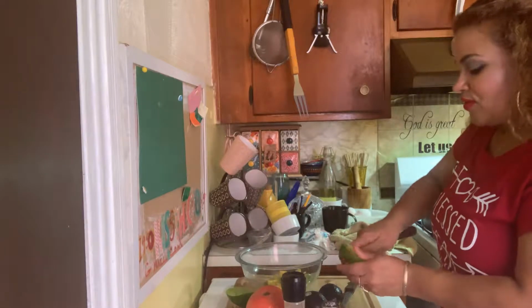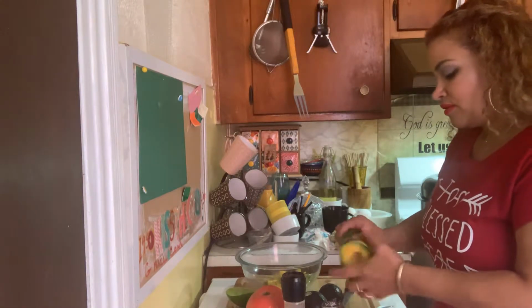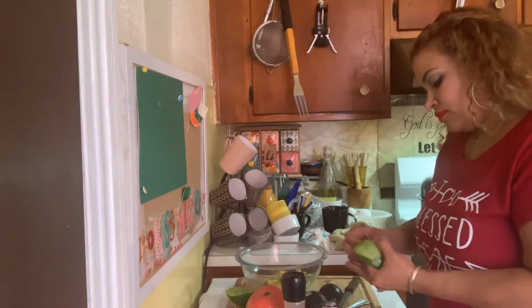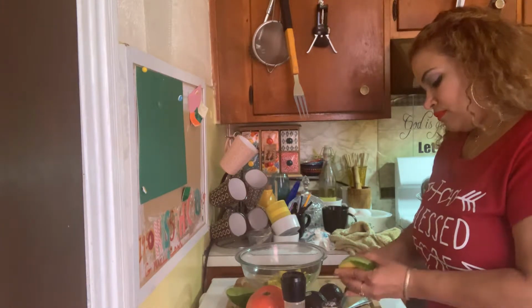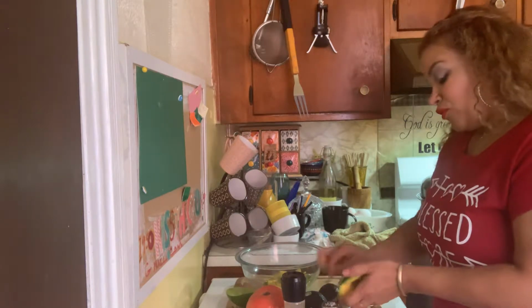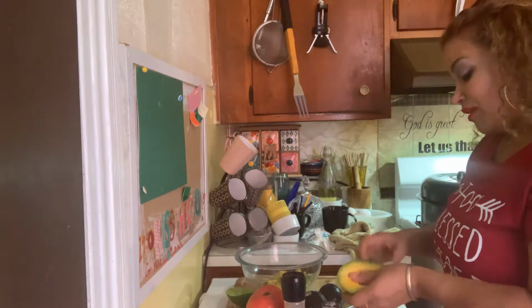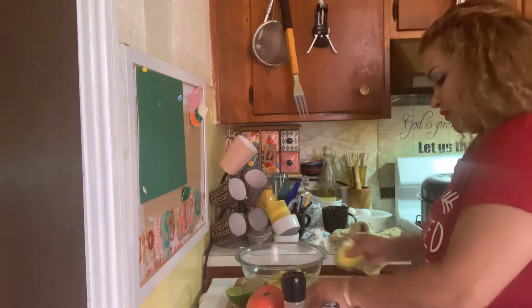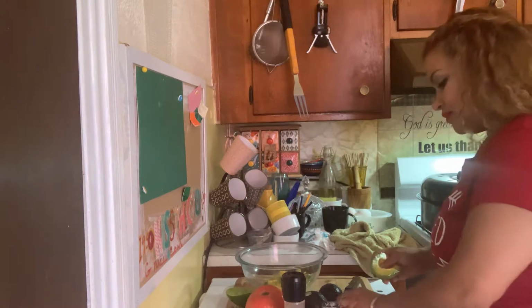And I can smell those lambs next to me. Oh my gosh, so delicious. Yes, one of my favorite meats are actually the lambs. Lambs and steak. So you'll see me play with that a lot.